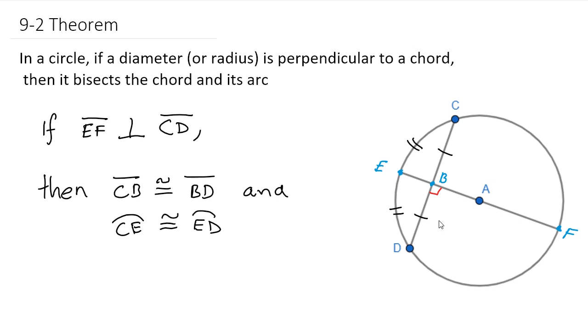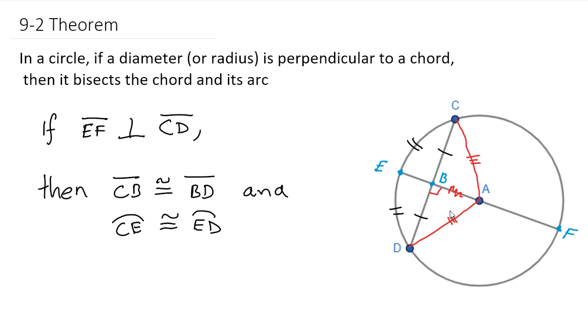So given that we have a right triangle here, if I were to connect A to D, that creates a radius. So with that, I create a right triangle. If I were to connect A to C over here, then that would also be a radius. So all the radii happen to be congruent to each other. Now I also know that AB is going to be the same for both right triangles. So I have two sides that are congruent.